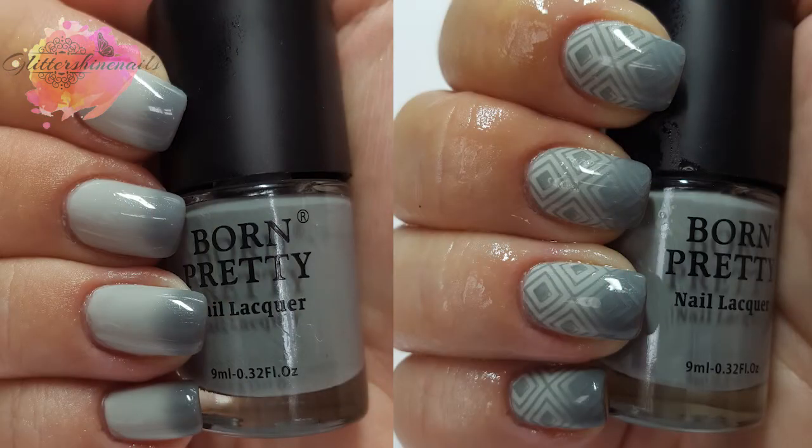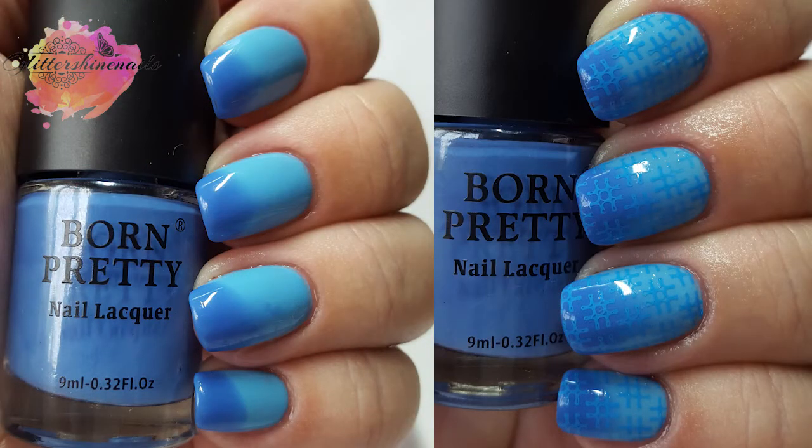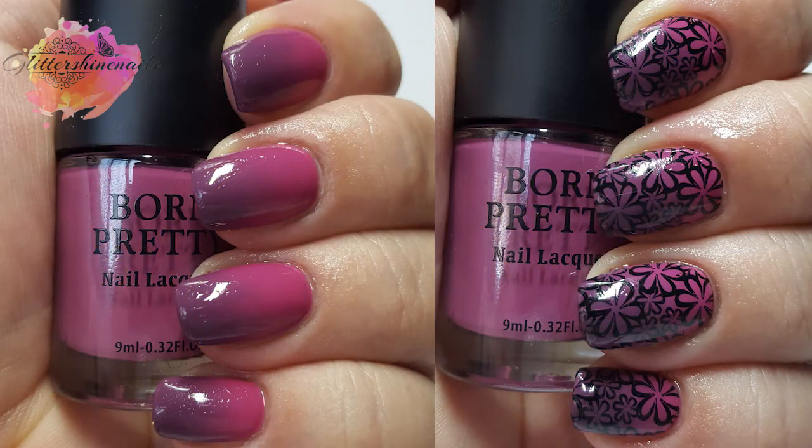There is another reason why I purchased these — I've wanted to do peekaboo nails for a long time but didn't really have the polishes to do it. With these, they worked really well. I only did this with the blue and the grey. The grey definitely worked out much better, and the stamping polish I used is a Born Pretty one — grey number 444. For the blue, I used a Color Alike stamping polish called Cobalt Kick — it was the closest I could get. For the blue and grey manis I used a stamping plate from Lena Nail Art, Feeling Shapely 04. For the other two colours I went with black stamping polish, also Born Pretty, and the stamping plate was Lena Nail Art Make Your Mark 05. I really like how all of these have turned out.